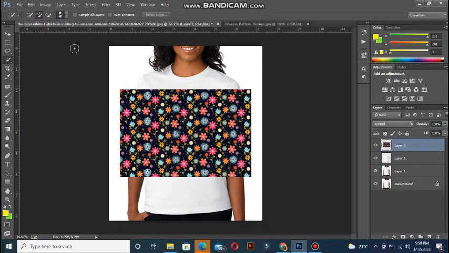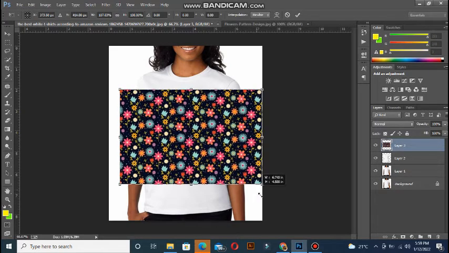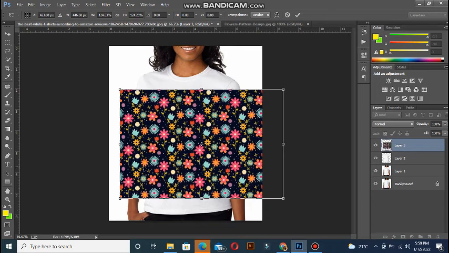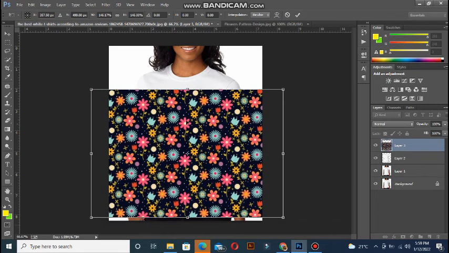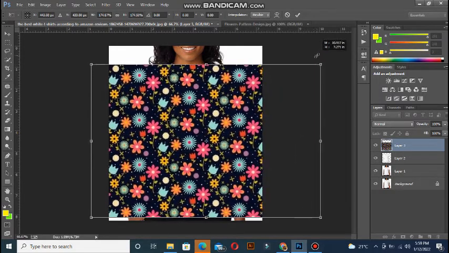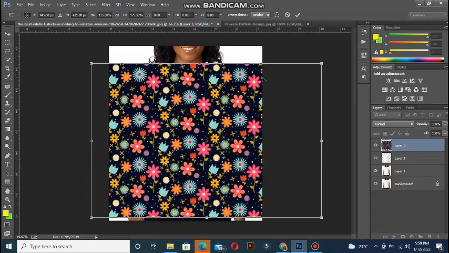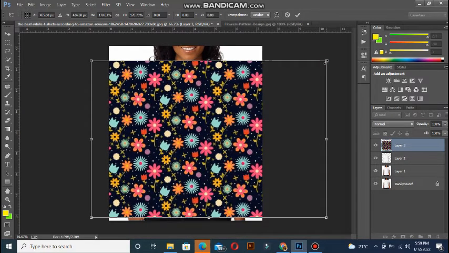Here, press Ctrl plus T and just adjust it according to the size of the shirt. Don't stretch it, just press Shift while you are stretching the pattern like this. If you do it without the help of the Shift button, your design will be stretched.